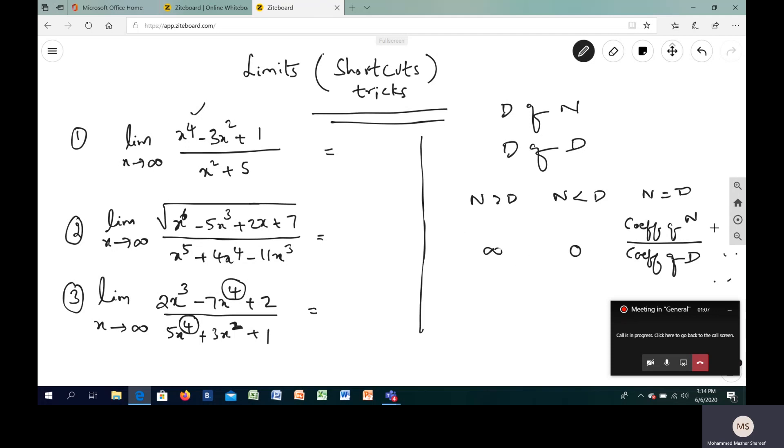Just look at these particular cases and work on these questions. Now if I check carefully here in the polynomial, I have degree four of the numerator and the degree of denominator is two. So numerator is greater, it means my answer is positive infinity.